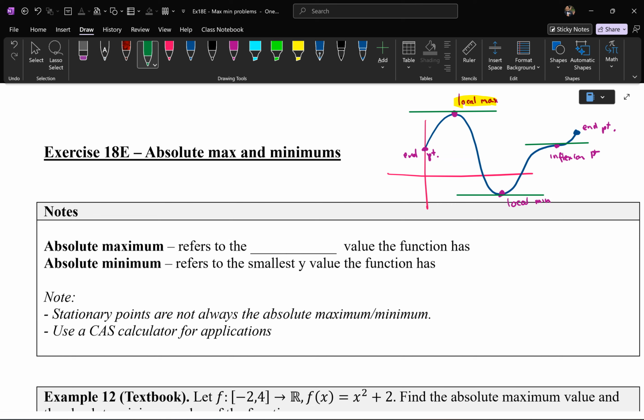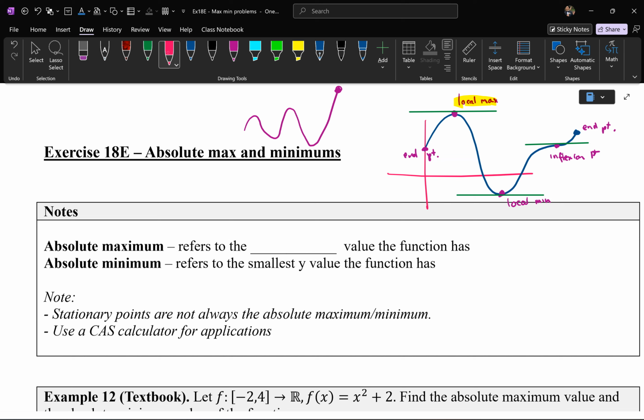But when you say the word maximum, the reason why we call it local maximum is because the graphs can have a local maximum, local minimum, local max, local min, but then this is the absolute maximum value because it's the highest value that you can get. So there's a difference between absolute max, meaning the highest value you can have, and absolute minimum, the lowest value that you can have, versus an actual turning point. Each one that turns, does a little curve, that's a turning point. That's called a stationary point. So they call it a local maximum because it's localized.